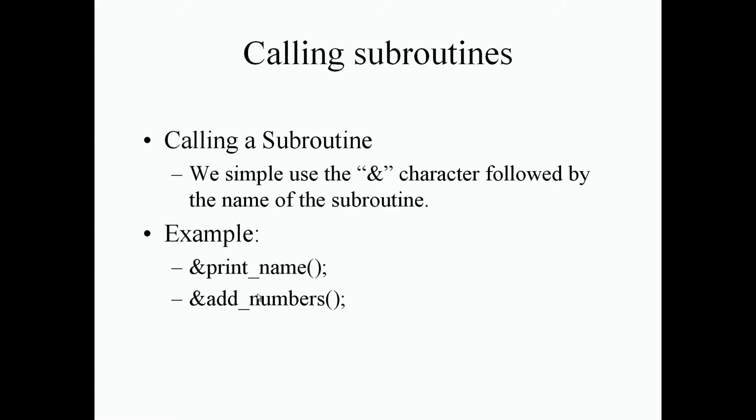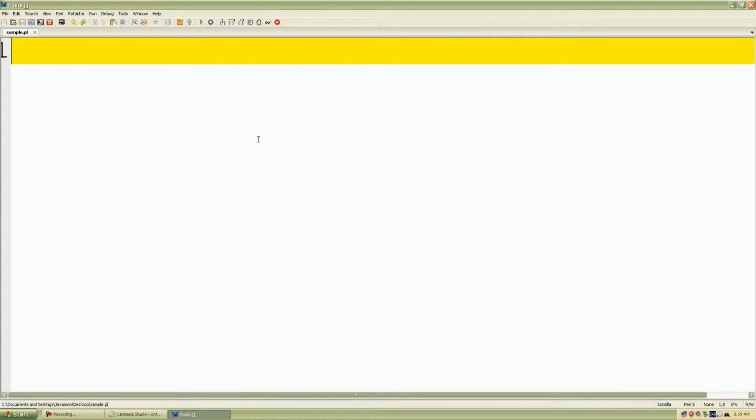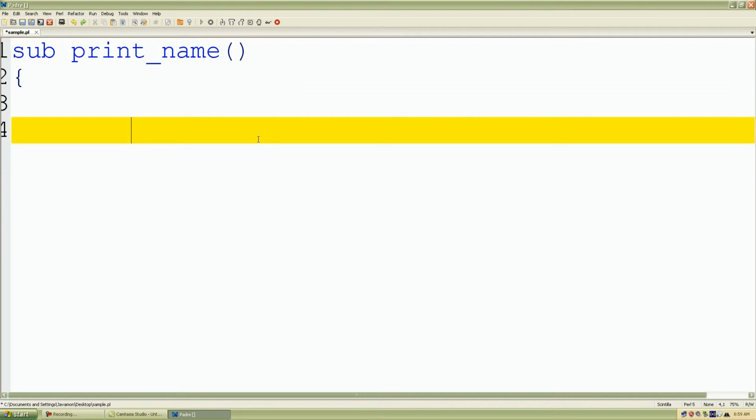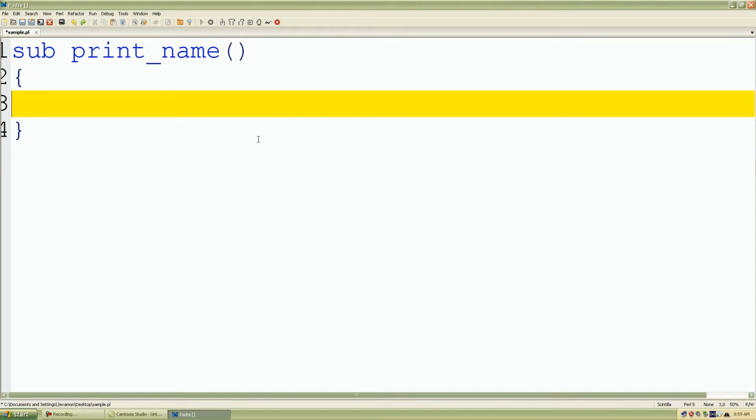So let's jump right into our examples and I'll show you some live demonstrations. First things first, let's start by defining our subroutine. Again, we're going to use the keyword sub, followed by the name of the subroutine. So I'll call it print_name, followed by a pair of parentheses. I skip a line from my parentheses and set up my curly braces so I can include some Perl instructions. I'll put a tab to make it a lot cleaner and readable.